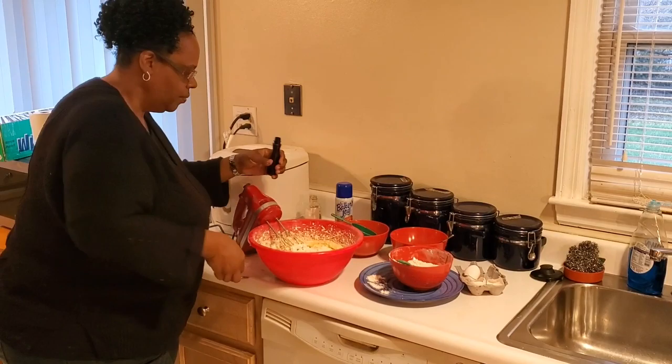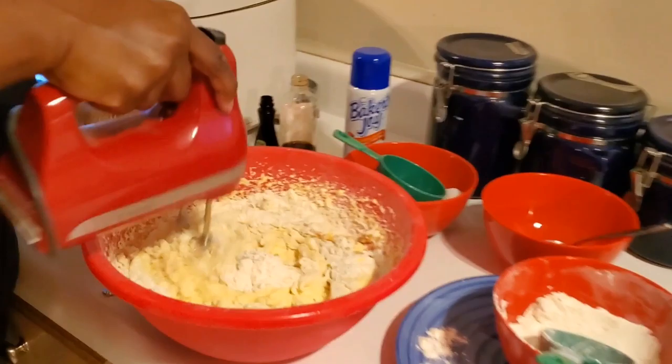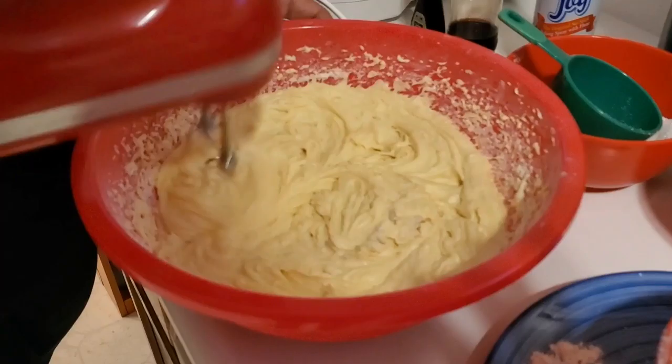And then at this point, I'm going to add me some more vanilla flavoring, probably a teaspoon or two. I think I'll go ahead and put two in there. And then I've got a little lemon extract. Put about a teaspoon of that. And sometimes I will add some almond. But I don't have any, so we're not going to add that today. So let's whip that up. It's coming together. And it will be thick, because it's a pound cake. You know how thick pound cakes are. They're supposed to be anyway.